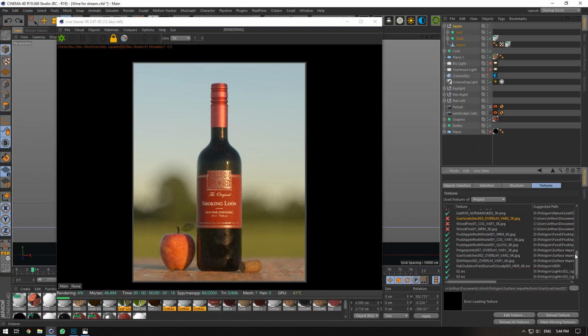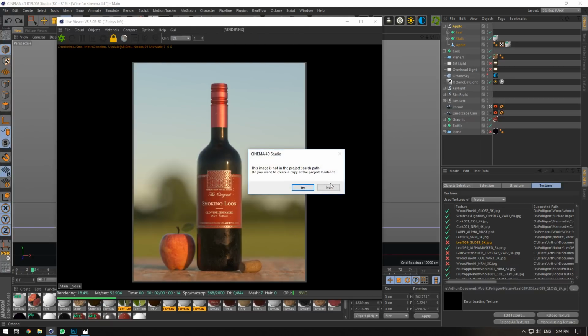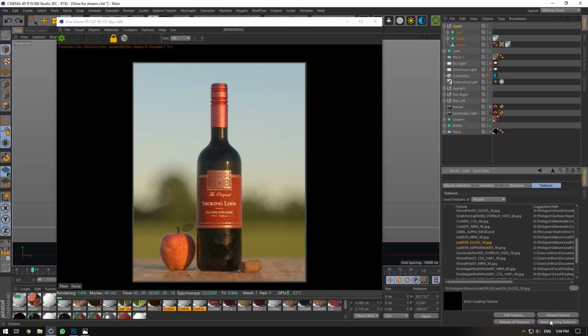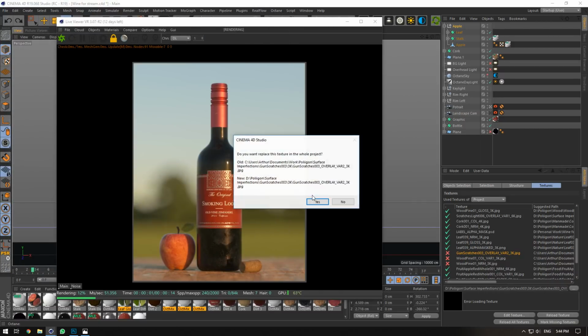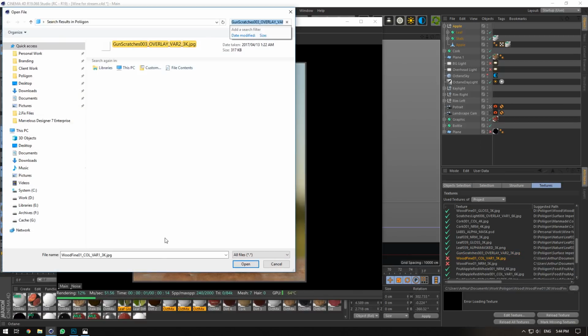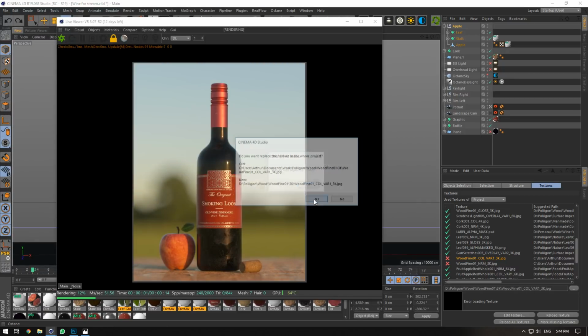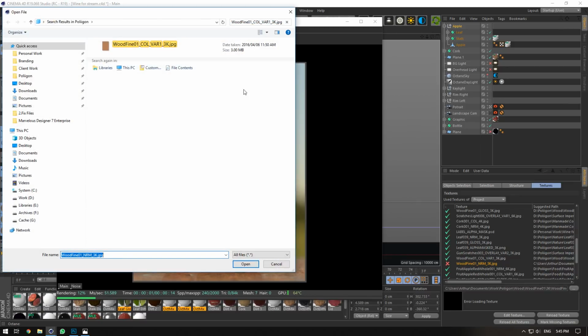I'm surprised, maybe I don't know if this exists, but I'm surprised you can't just mass import missing textures. Like, Cinema 4D still hasn't figured that out yet. You still have to do it one by one, and if there is a way, someone can let me know, but I still haven't found it. The apple's already looking a bit better.